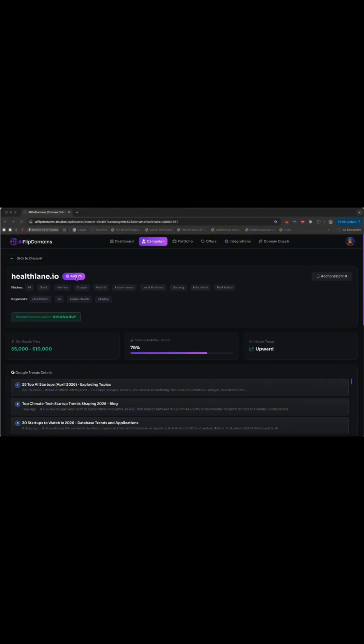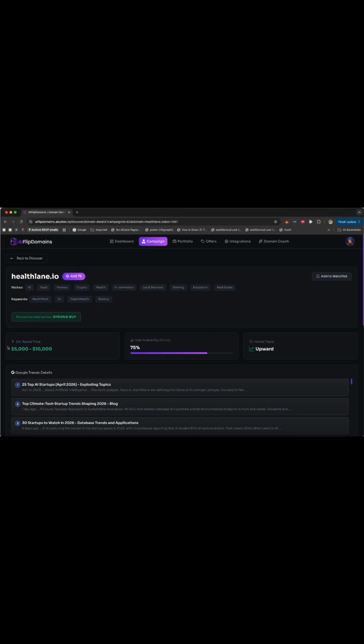Anyways, I'm going to click on details, and what it's going to do is start fetching all the valuable information in detail about this domain and do a little bit of appraisal and get us some actionable insight for us to make a decision whether we want to buy this domain or not. And now, as you can see, the average value is about 75, which is high. The higher the number, the higher the average value of this domain would be. These are the niches it will be on. Definitely healthcare, tech. Recommendation, strong buy. The price could be $5,000 to $10,000, which is really good.